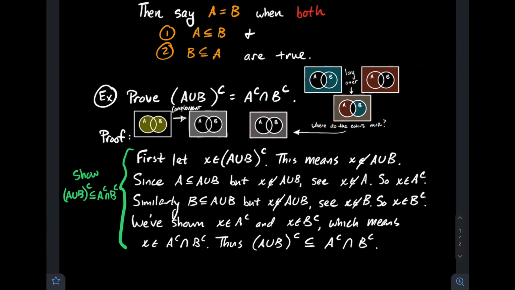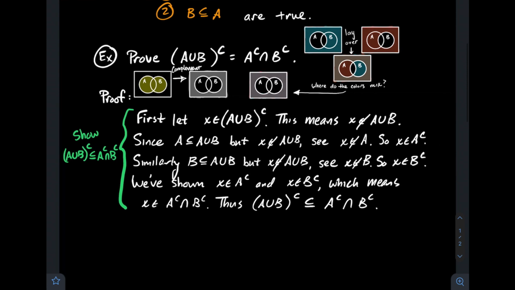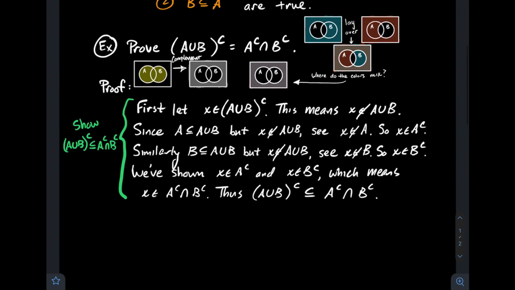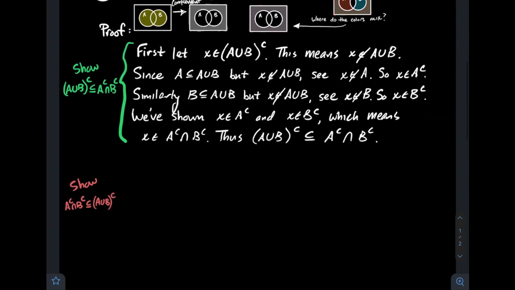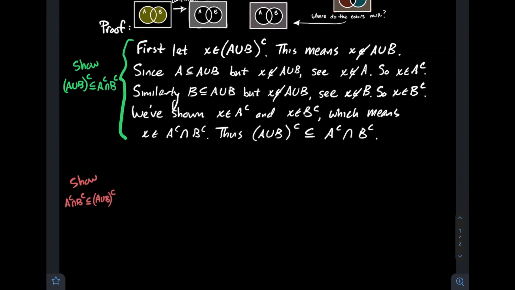You can't forget to do the other direction, right? We've not demonstrated these two sets are equal. Now we've got to go the other way. So now we're looking at statement 2. What if I switch these containment relationships around? And so now we want to show that A complement intersect B complement is actually a subset of the complement of the union. And again, I'll try to do that in this little space that I have right here. So let's do it to it.